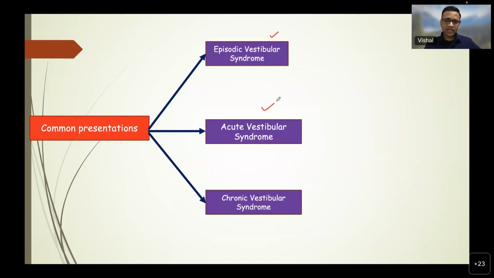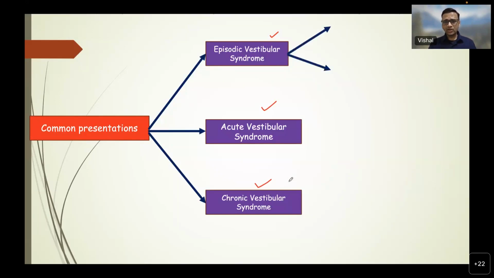Then we know that patients can present with acute vestibular syndrome, that is vertigo, vestibular symptoms where continuously the symptoms are present, associated with nausea, vomiting, head motion intolerance. It could be either central or peripheral, and we are going to see how to differentiate that clinically, symptom wise and sign wise. And chronic vestibular syndrome, in which the vestibular symptoms are typically more than 3 months in duration. The patient is suffering, and at least 15 days in a month patient has vestibular symptoms. So most of the patients have symptoms on a daily basis.